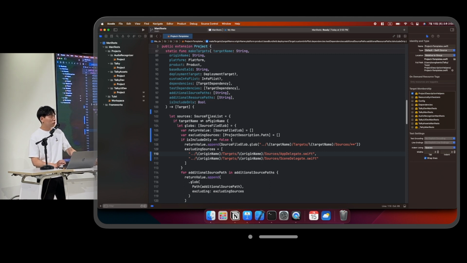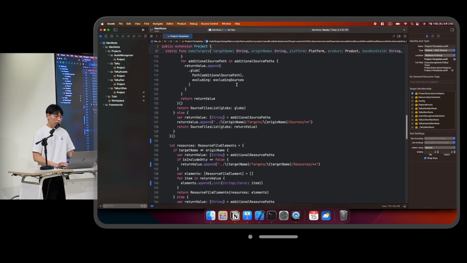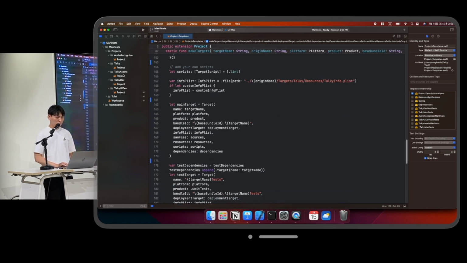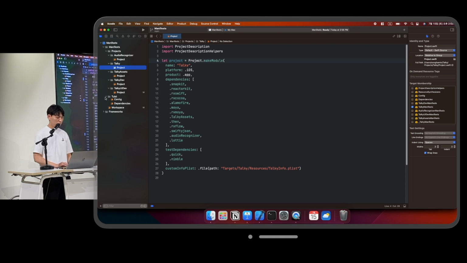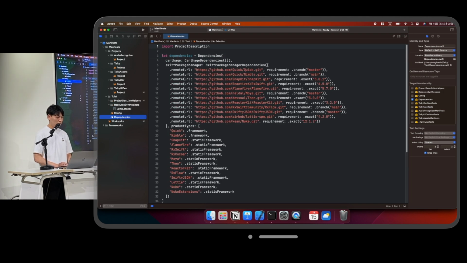But if you don't want to make it like this, you can make custom methods. So here, I want to emphasize that Tuist gives you the ultimate freedom to make your project, your custom methods, your targets like this. So one important thing that I want to explain to you is here, dependencies.